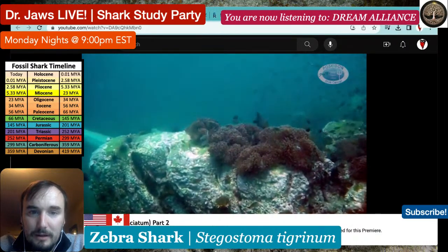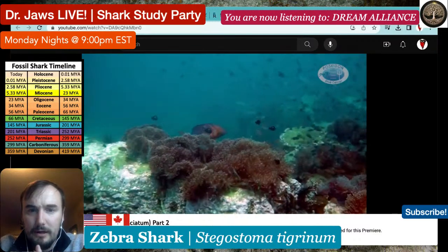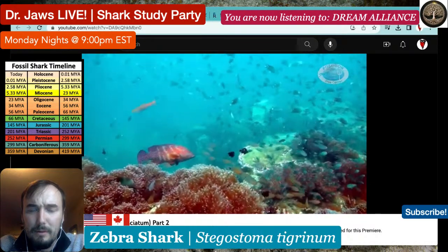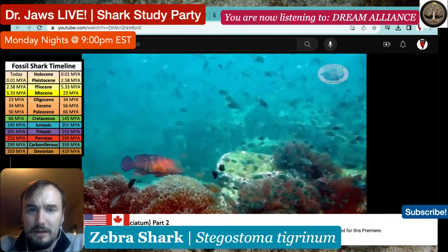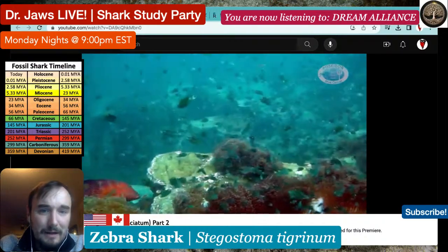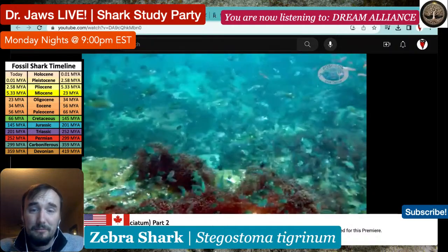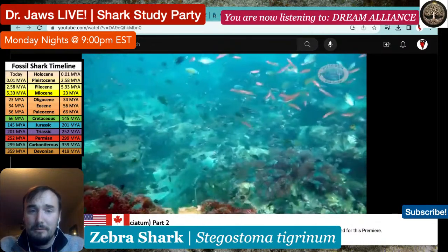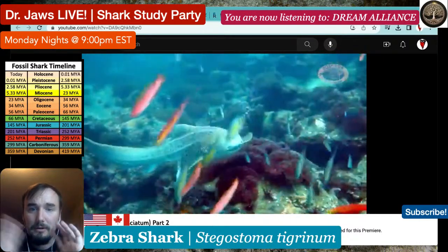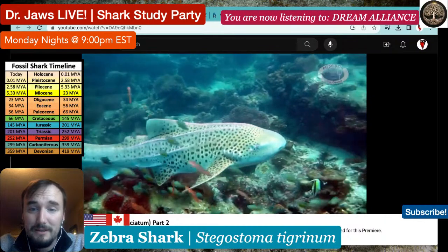I'm curious about the color palette. I read somewhere that it's one of the first examples of mimicry, as far as an environmental adaptation to blend in with the surroundings. I'm not exactly sure what that means, as I don't know what the shark would be blending into. I imagine it's playing off ripples of light, maybe, or maybe it's confusing the fellow fish because it's so broken up between the beige background and the dark speckles. But we'll find out more tonight.